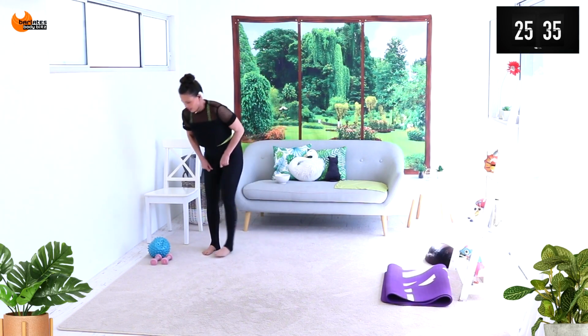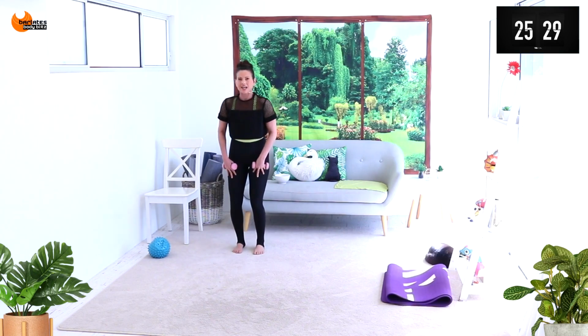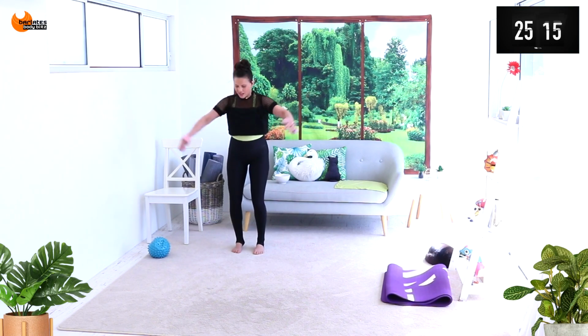Nice job. Okay, pick up your weights. We're coming back into that nice soft knee stance. Tummies are in. Roll your shoulders down and back. We're going to cross over and then open out. Cross and open. So I want you to think shoulder blades together and chest through the center.